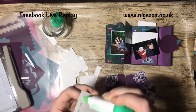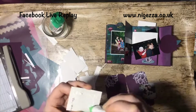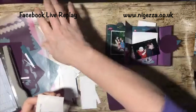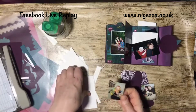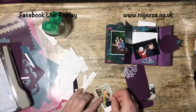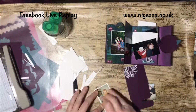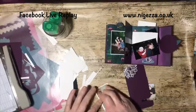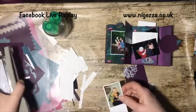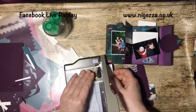It is March 1992, this photo. I'm just carrying on because I'm enjoying this. Sunday scrapping. Maybe I'll do a regular Sunday scrapping. Scrappy Sunday. It's got a bit of a ring to it, hasn't it?